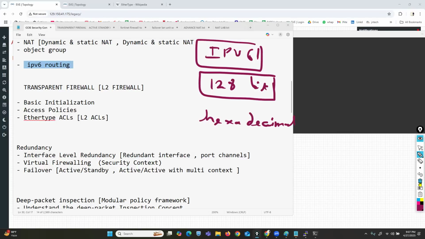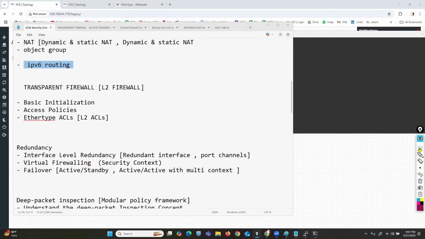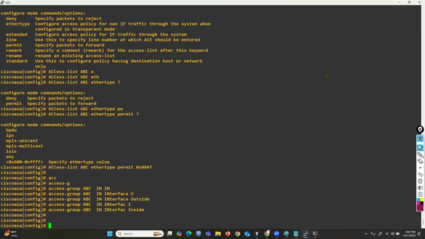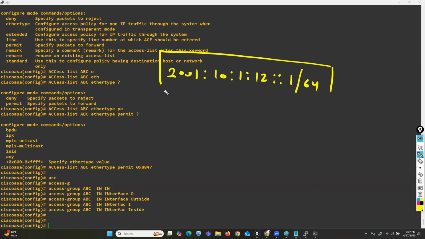We have an example for IPv6: 2001:10:1:12:1/64. This is an IPv6 address. Remember this from CCNA training.